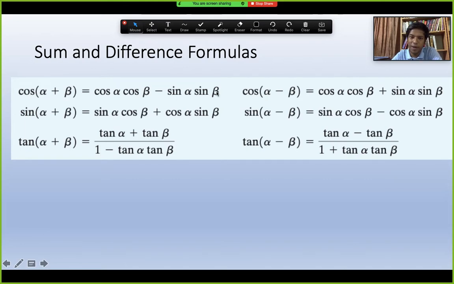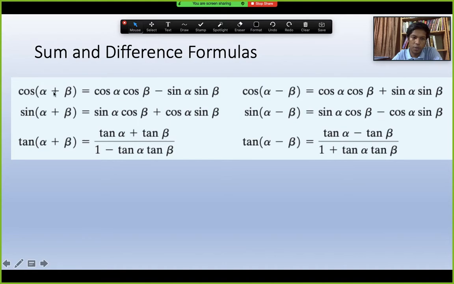If you want to keep this in mind, in the exam we will always give you these formulas. So it is not necessary that you memorize it, but it is always good to understand their pattern. This is cos alpha plus beta. So you see, this is cos, both come together: cos, cos. Cos alpha minus beta is also cos. The only difference is this is positive, this is negative in between these two formulas.